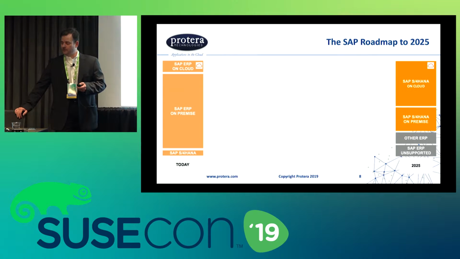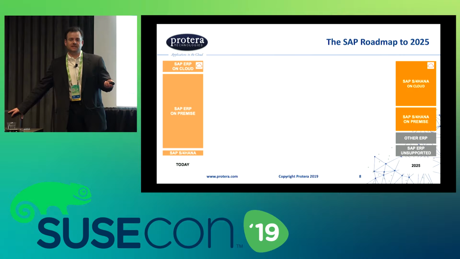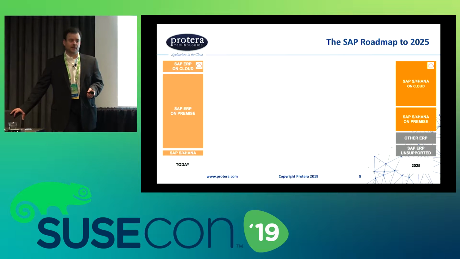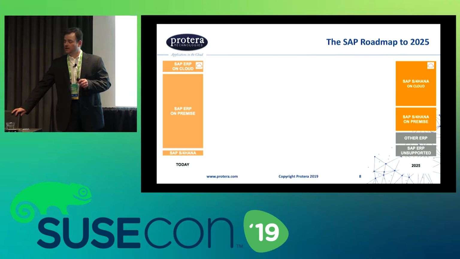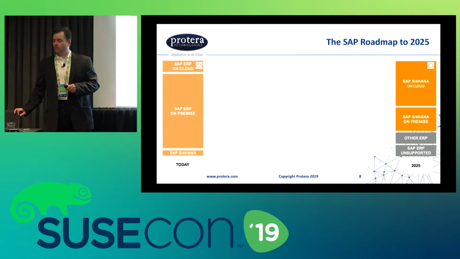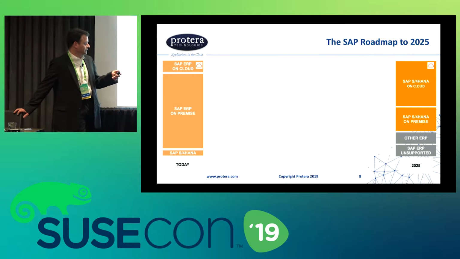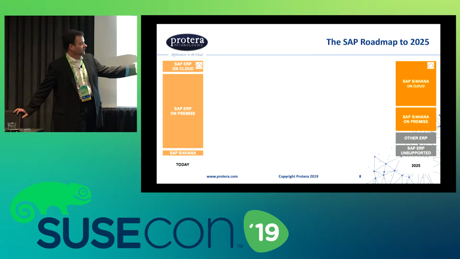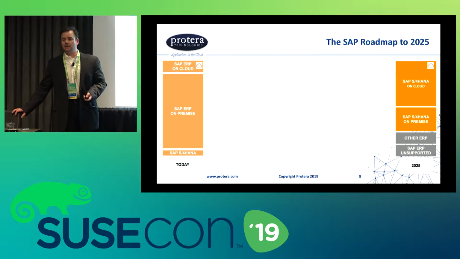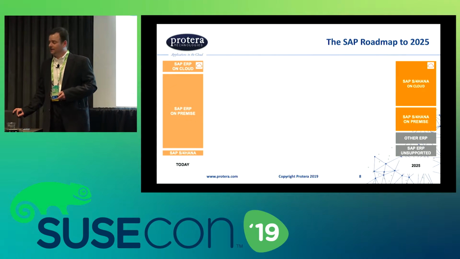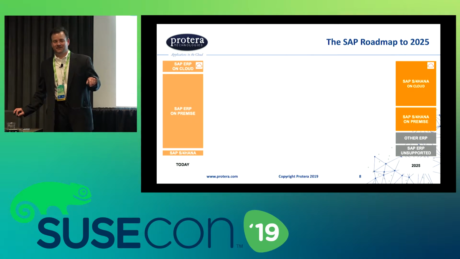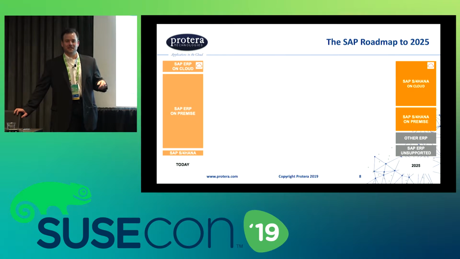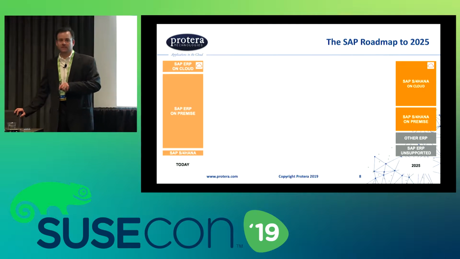So there's a lot of confusion on what this means on the date 2025. A lot of people think it means HANA, which is the database platform, which certainly you can install applications on top of, which are not just SAP. Yet when SAP talks about the 2025 date, the roadmap date, what they're really signifying is the S4HANA application. And S4HANA, you can think of it as a brand new application versus R3. And it took me a little bit to figure out that S is the letter after R, and 4 is the subsequent number after 3. So that's how SAP came up with the subsequent generation of the new application, S4HANA.